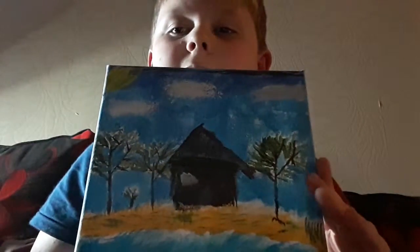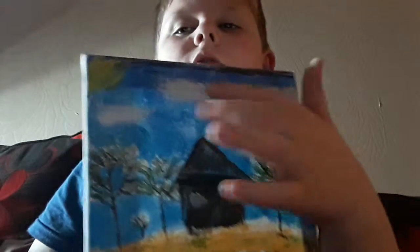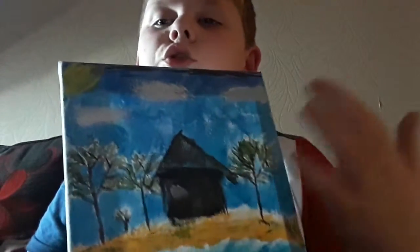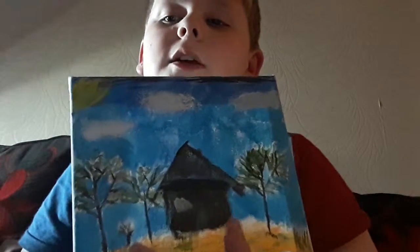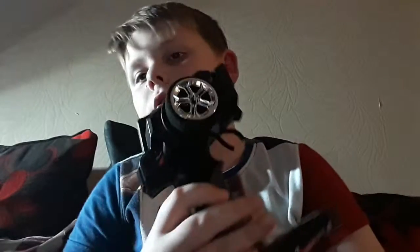Another one I've done, and I really like this one guys — it was me that done these, because my name's on it. It's a beach, kind of a wee bit hot, with the water, the sky, the clouds, the sun, the trees, and a wee tree far away — maybe just a wee tree. I'll show it off just in case. It's cool. The remote is just not much, but I like the design.